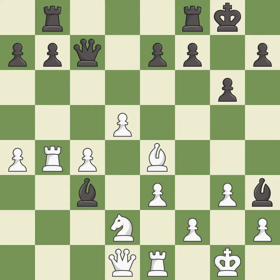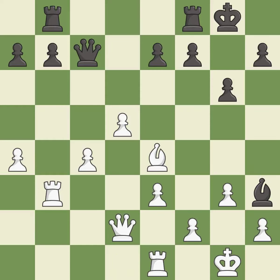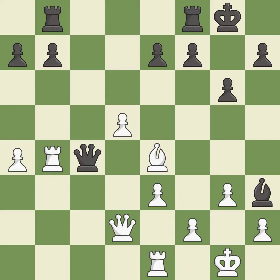This pins a knight, which restricts its mobility — it is excellent. This overlooks a better way to move a rook to safety — it is an inaccuracy. This wins a pawn — it is excellent. Recaptures — it is best. That pawn was free for the taking — it is best. This blocks the attack on a pawn that could have been captured — it is best.